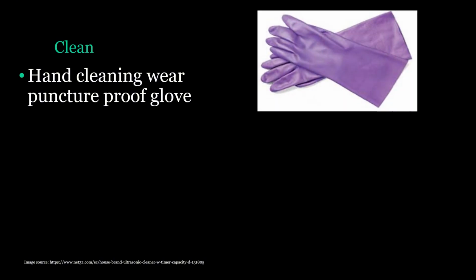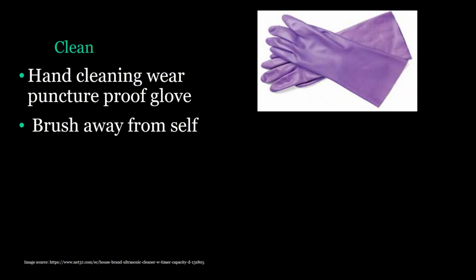So much like disinfecting surfaces, for instruments, we need to clean them before we disinfect or sterilize. So if you're going to be doing hand cleaning, you're going to want to wear a puncture-proof glove. So we might have a utility glove like what we talked about in PPE or a much higher grade nitrile glove, but you want something that will prevent you from accidentally poking yourself. This is a very high risk to get a sharps injury when you're cleaning dirty instruments.